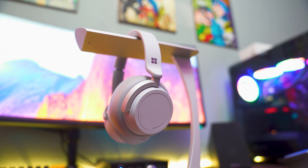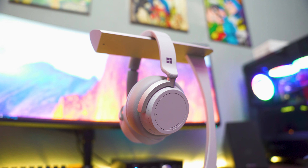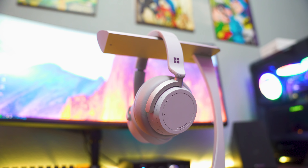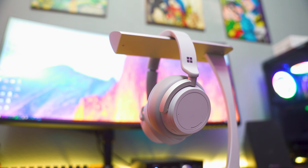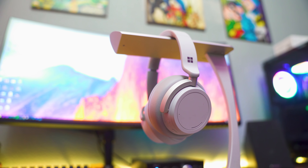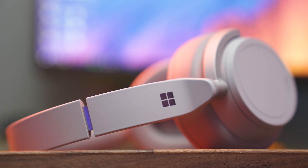What's up guys, it's BT here and this is my review of the new Surface Headphones from Microsoft. You may know the Surface line from their tablets and laptops — well, now they've brought that over to the headphone game. At $350, these are a direct competitor to the Bose QC35s, the Sony 1000X M3s, and that means more competition which can only benefit us.